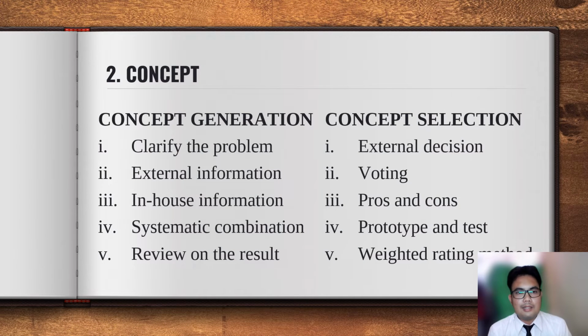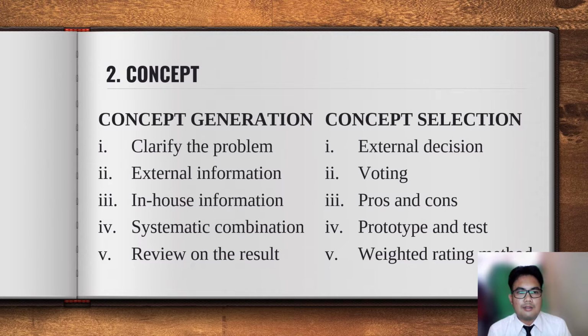A concept design is a rough description of the product's technology, functioning principle, and shape. According to Eggert J. 2005, concept design is a phase in the evolution of products when alternative design concepts are generated, evaluated, and selected for further development. In this slide, there are 2 concepts that will be discussed: concept generation and concept selection. I will go through them one by one.